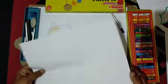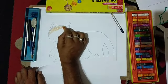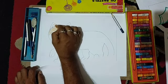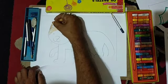And I am putting a small piece of paper just underneath. I just want to make sure that the color which I am putting onto the cat does not get smudged.